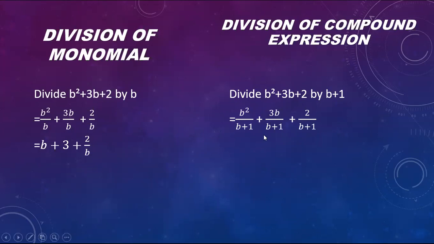Now what about this question, having the divisor as a binomial term, not the monomial term. Now here in the divisor you can see that b plus 1 is over there. How can I divide this b plus 1 with this b square? I cannot divide b square by b plus 1. It's not possible for me. Is it possible? Tell me, is it possible for you to divide it?